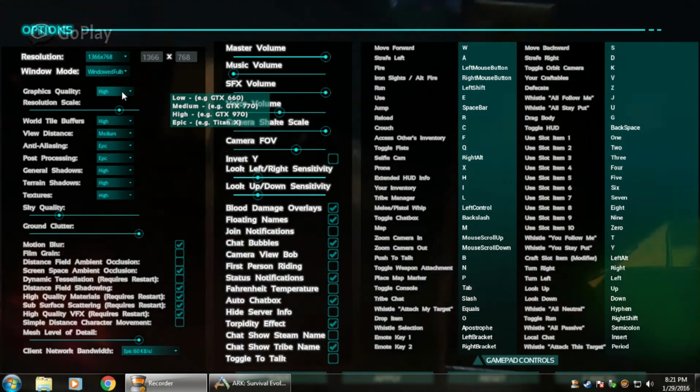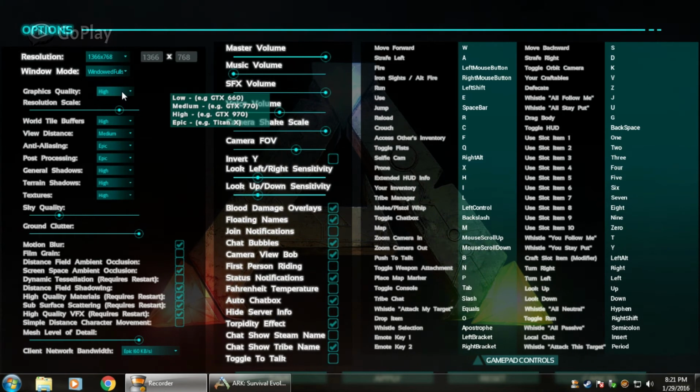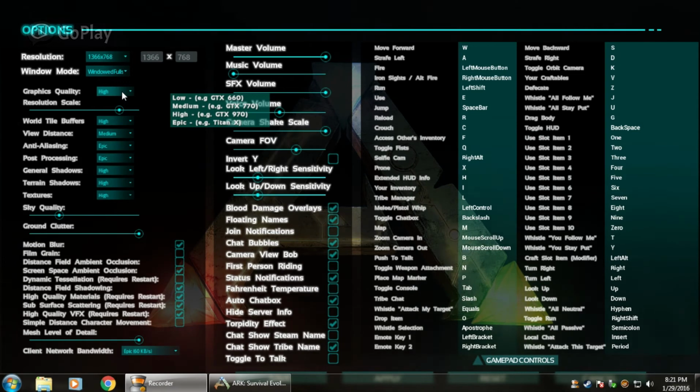And as you can see with the graphics quality, honestly, I don't understand that. For the people who made this, I don't know. I honestly don't care, but they have done a really good job with this game. But there's one thing that's wrong. Why would they put it to low, medium, high, and epic?